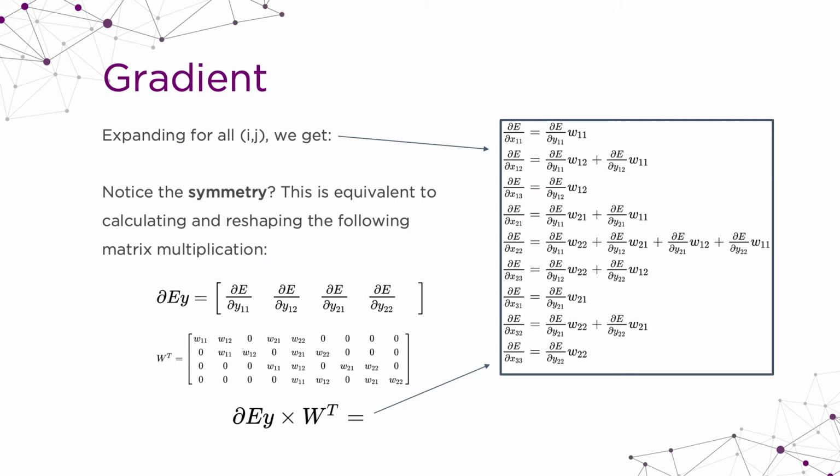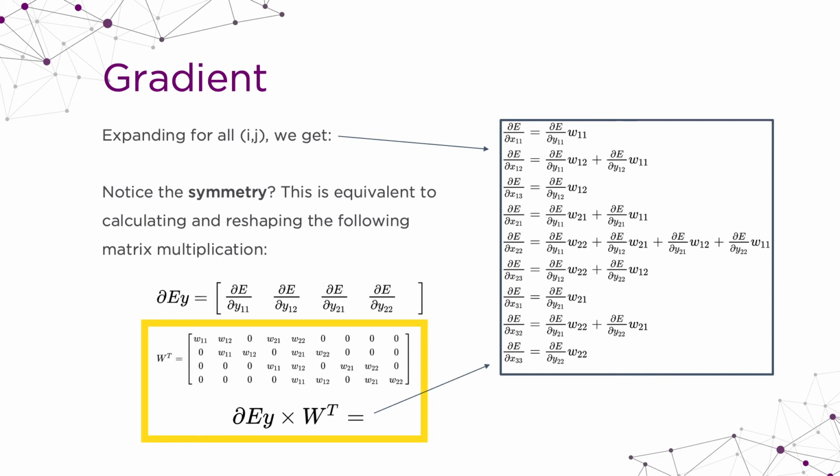So this is why, for example, if you had a full convolution, it might be useful because now you can have all your parameters contributing equally. But we see here that our parameters don't necessarily contribute equally, and we have some kind of symmetry. And it turns out that this is equivalent to calculating the following operation. So remember how we shaped our weights vector such that we were able to do the matrix multiplication? It turns out that if you take the transpose of that and you do the matrix multiplication with the error, so again, this is just the difference between the ground truth and the output of your network, you get exactly this result. And this relates to the transpose convolution that we were talking about earlier today. This is really the operation of the transpose convolution.